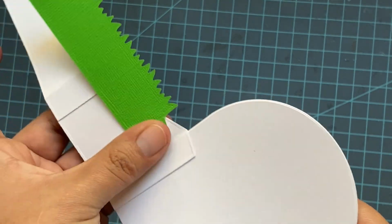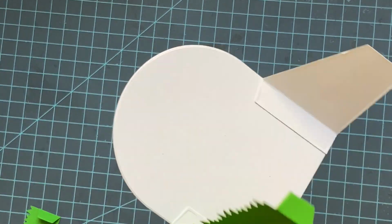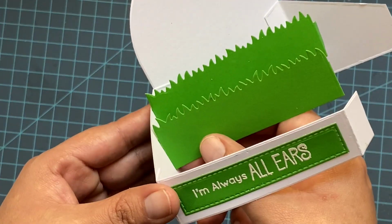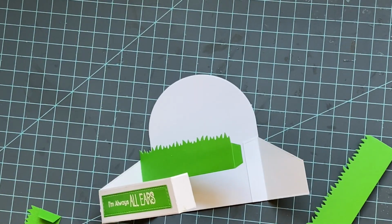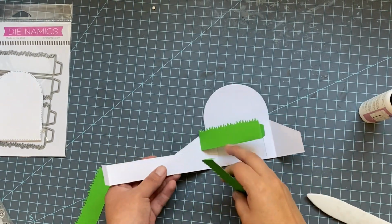So as you can see, I just line it up. Just look at the video very well, and you're going to figure out how to line it up. Now, I did a close-up, but I noticed that maybe it wasn't a really good idea to do a close-up at this moment, so we're going to back up the camera a little bit so you guys can see better here.